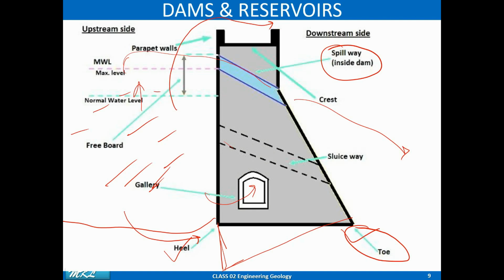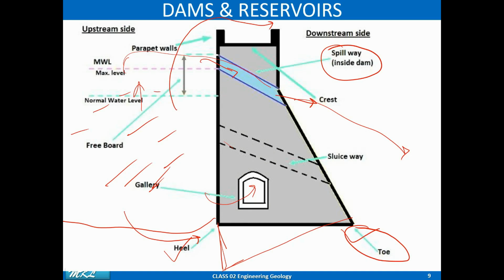In monsoon season, the water stored on the upstream side is larger than its actual limit, than its threshold limits. So what will happen, the dam would collapse, and it's a common cause of failures, okay. In the past, several failures happened due to this overtopping. I'll show you some photographs later also about this. So to avoid that, you are passing the surplus water via this tunnel. It's called the spillway, okay.